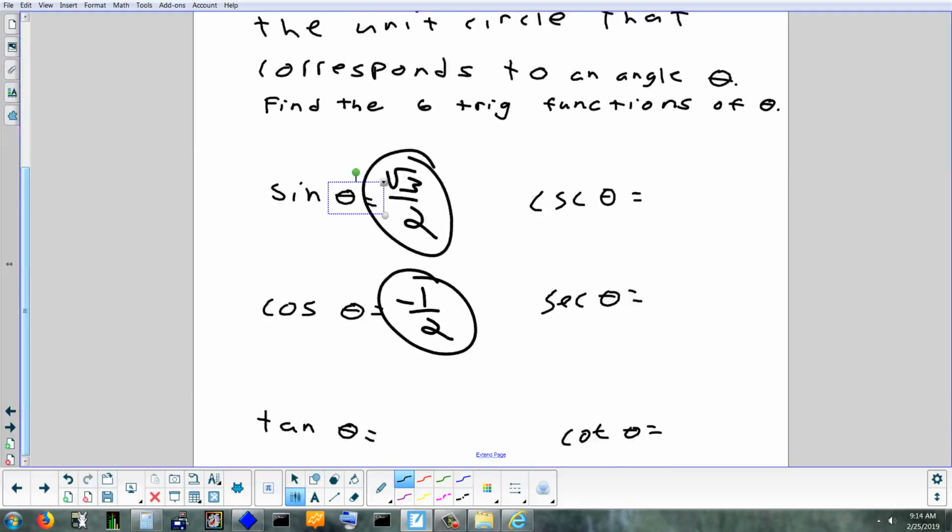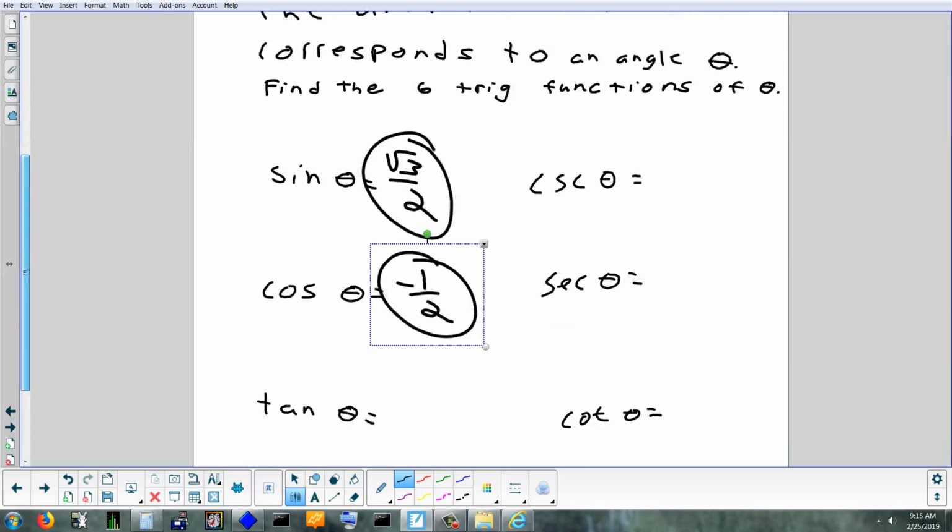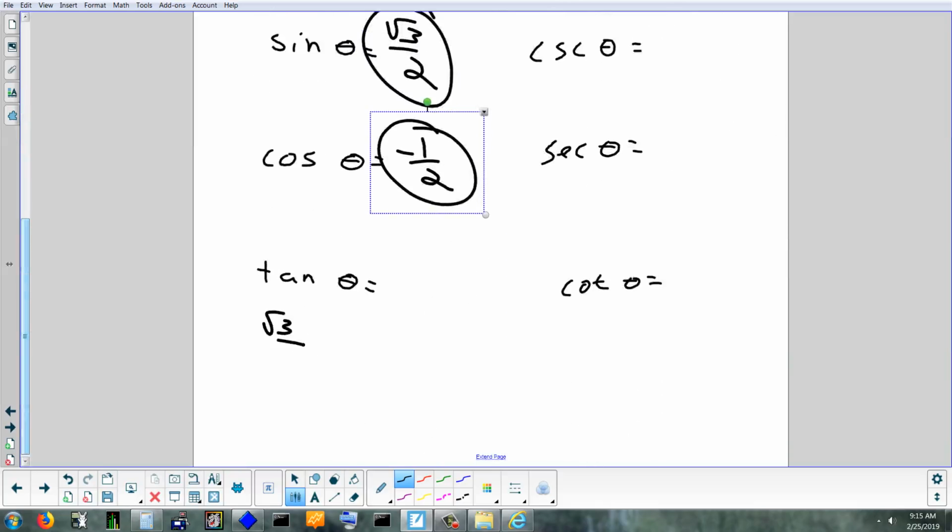Okay, let's look at tangent. How about, Libby, what's my formula for tangent? Y over x. It's y over x. Well, I've got y right here. I've got x right there. Y over x. So let's write that down. There's y over x. Now, that's really messy. We've got fractions over fractions. We don't want to leave it that way. When you have a fraction divided by a fraction, how do you do it?